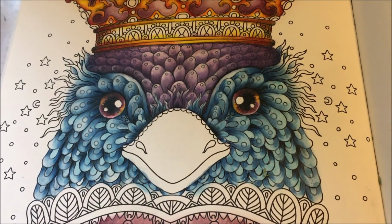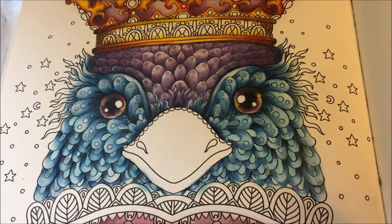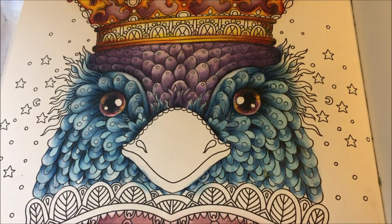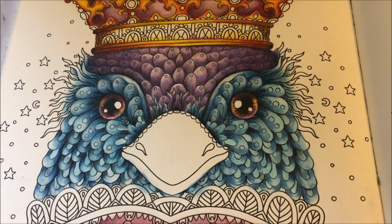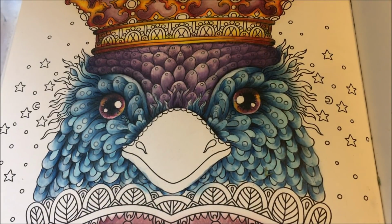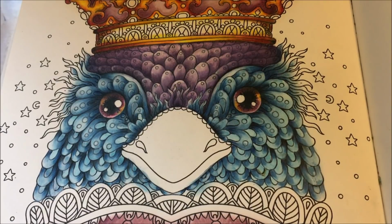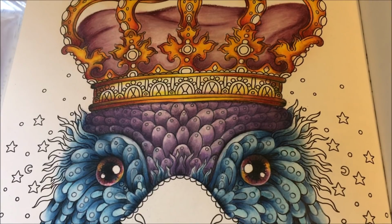And I don't know if I really want to bring green into this page because I brought yellow in, and that could be my green. So I am thinking I will do this part down here in purple, and we'll do a little bit of either the pink or the purple or the blue. I don't know yet. Still haven't figured out his beak. So what I'll do is I will think about this for a second, and then I will be back to figure out what to do about his beak. See you in a second.